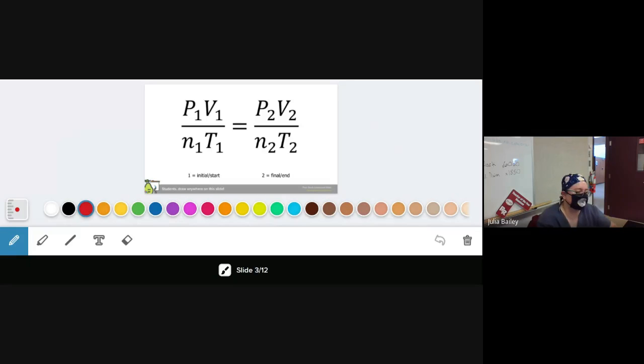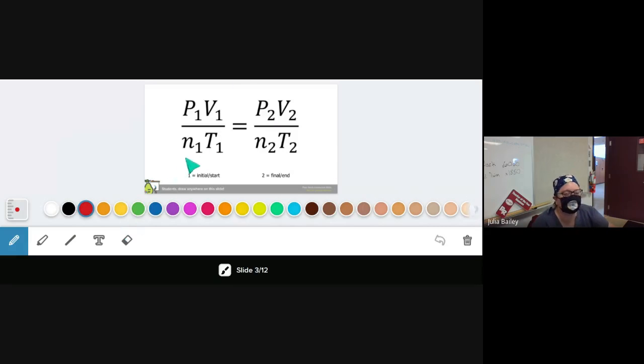Which again, I'm putting into the chat for you. But basically, there's a lot of variables. The P, V, N, T, those are pressure, volume, moles, temperature. The ones and twos are comparing the initial, the starting conditions, versus the ending conditions, which are the twos. So before the change, what was the pressure, volume, moles, temperature? That's P1, V1, N1, T1. After the change, it was P2, V2, N2, T2. Like what is it at the end? That's what this is comparing.